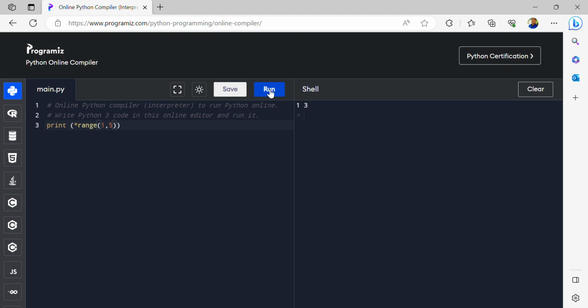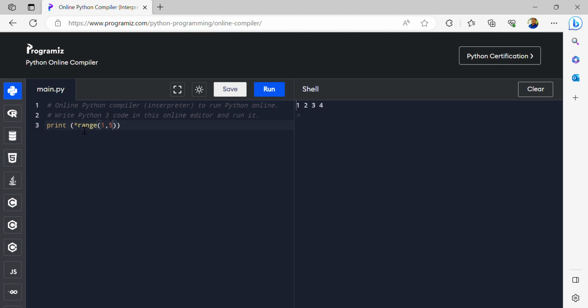Let me run this. The output would be 1 2 3 4. It is excluding the upper limit and including the lower limit. This is a very important thing we need to consider in the range function.